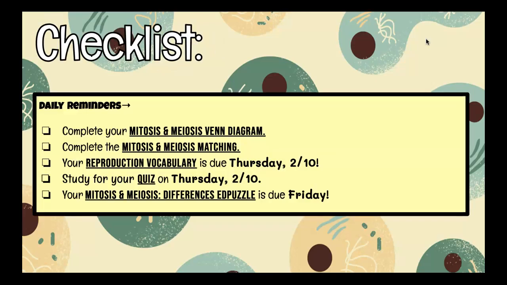Your reminders for today — there are two activities we're going to do. I'm going to do the first one with you, and then you'll do the second one on your own. We're going to do a mitosis and meiosis Venn diagram so that you guys can compare the two and see the similarities and differences between them. Then you're going to do a matching activity in Google Classroom — a drag and drop where you drag different answers and descriptions for each process over under the correct category, whether it's describing mitosis or meiosis.